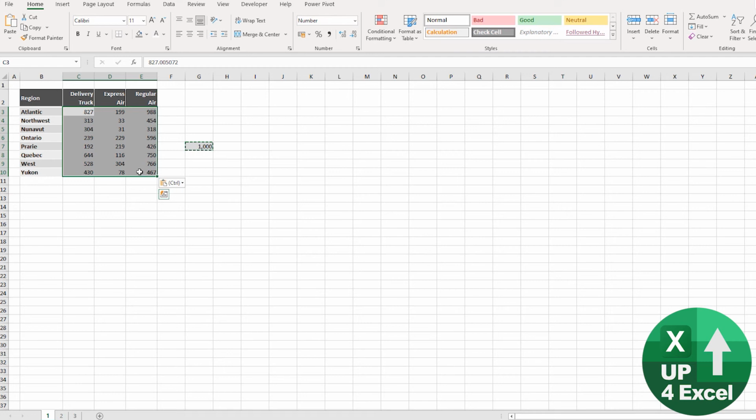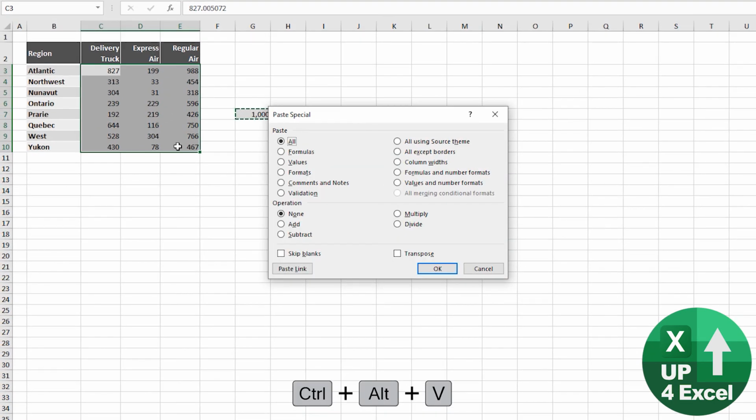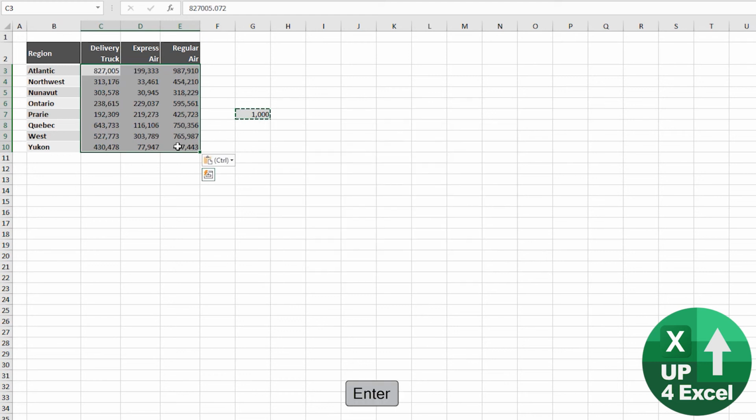That's quite a good little way of rounding numbers in a way, if you like, as a sort of permanent fix. Now, I've just noticed that you need to watch out that I had left it on all. So really what I would want to do is hit V and then M, so that I paste just the values and multiply them. And that way I don't change my formats at the same time.